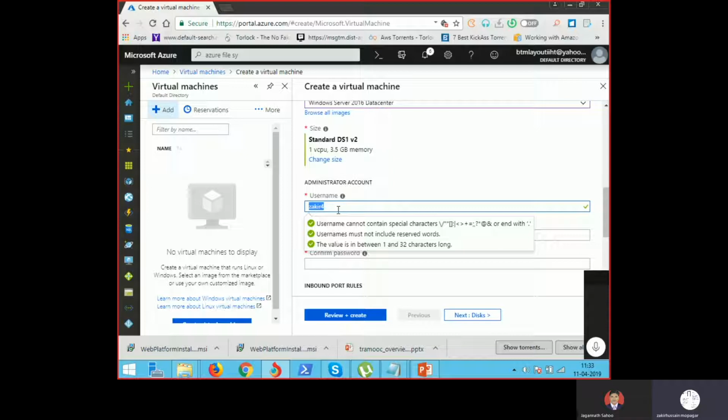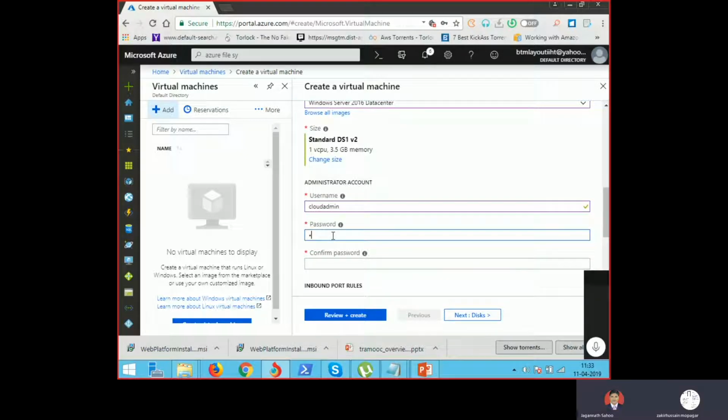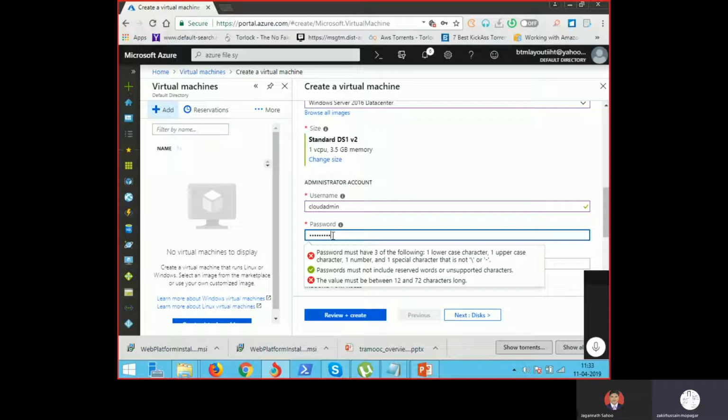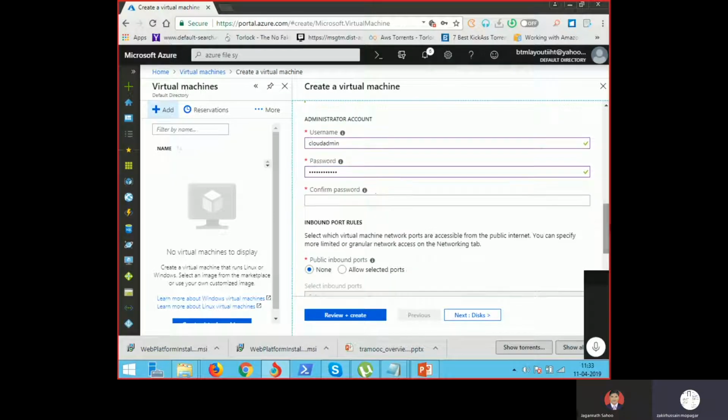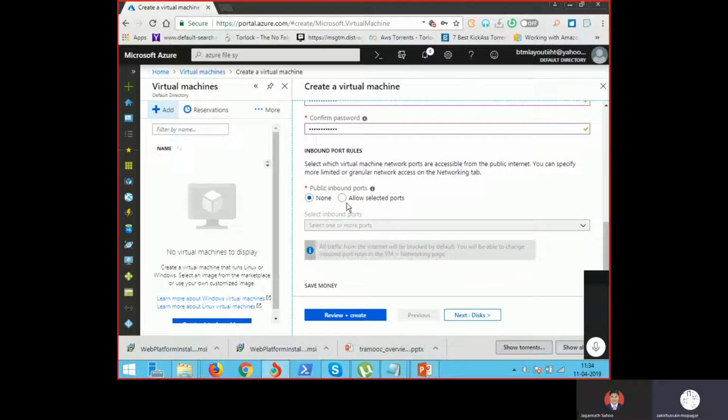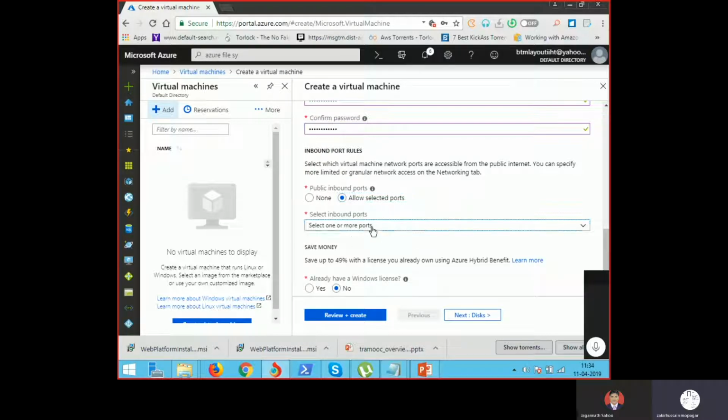I can say cloud admin, that will be better. Then the password. Just allow two machines, SCTP, RDP.